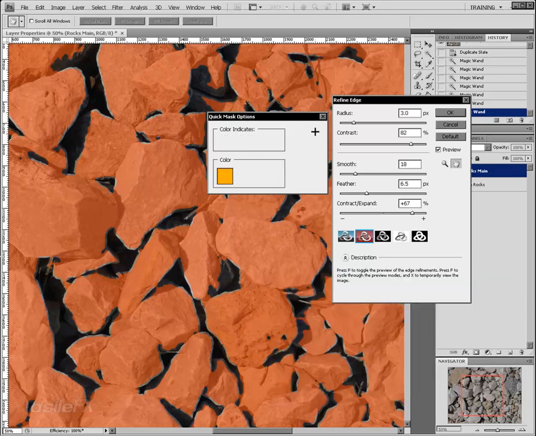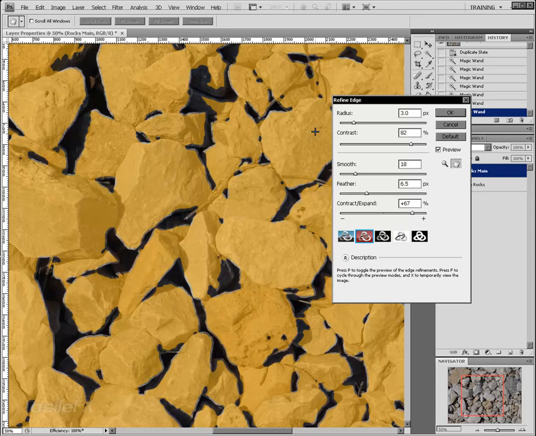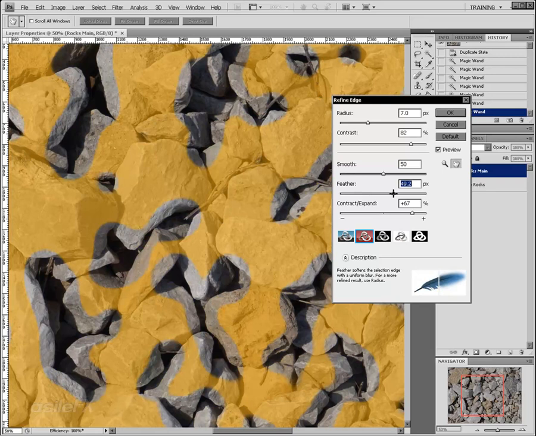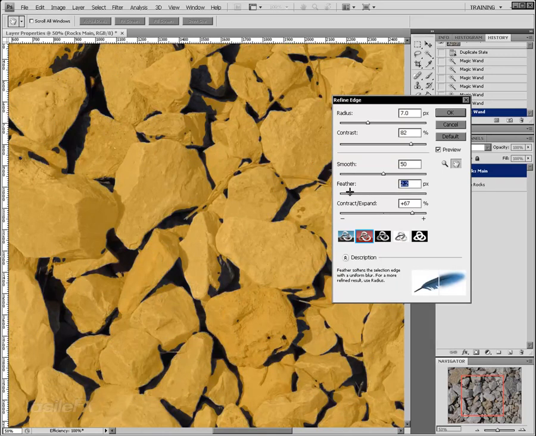You could change that to whatever it is you feel makes it easiest to see. And then what we can do is adjust the radius of our selection that we're editing. So the initial selection we have isn't going to be modified greatly, but what we have the ability to do is refine this selection. So we can smooth out the areas if we see we have a lot of disturbances. We could feather the edge if we want to, and we can see that does make a rather large change. I'm going to go ahead and reduce that.